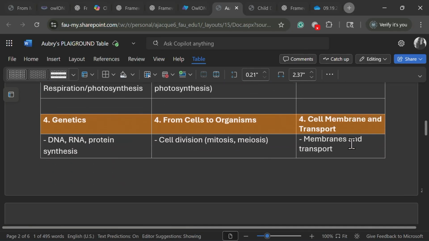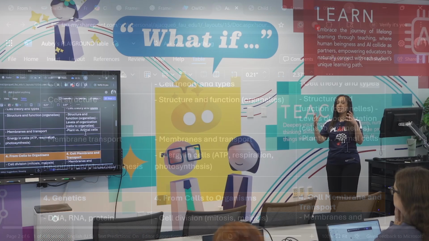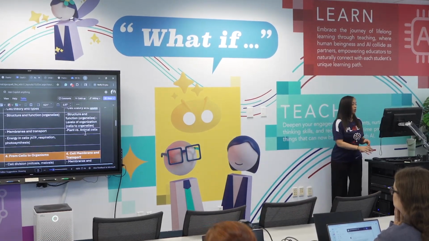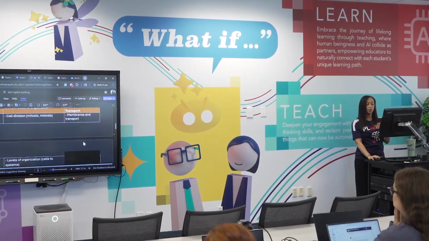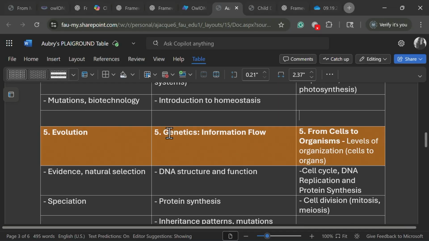Moving further into Unit 4, you can see I completely went different. I don't have membrane and transport up here as well as energy in cells. That's a lot of content. It's a lot of information. So even though I'm focusing on spiraling my curriculum, I still want to chunk my lessons so that students can digest the information to have better long-term retention. So that's why I pushed it down here to Unit 4 just for chunking purposes. And now getting to Unit 5, we're all completely different here.